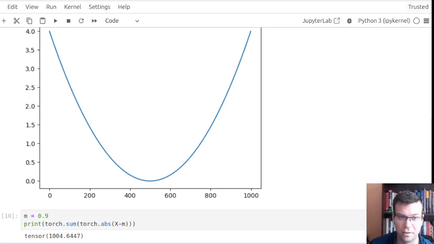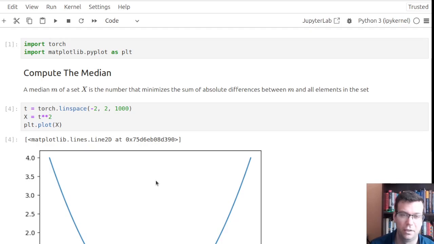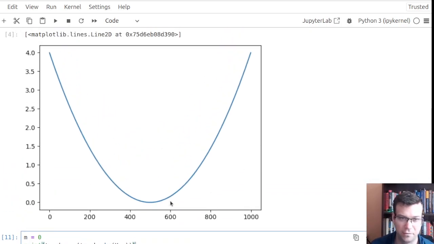Now, gradient descent will be able to find that automatically starting from some initial guess. And actually, what's really cool about AutoGrad, the system for doing gradient descent for composition of functions in Torch, is it can handle things that are not differentiable at certain points, like absolute value. It kind of just shoots right past the point of non-differentiability, and so you don't even have to worry about some of those details. It's very cool.